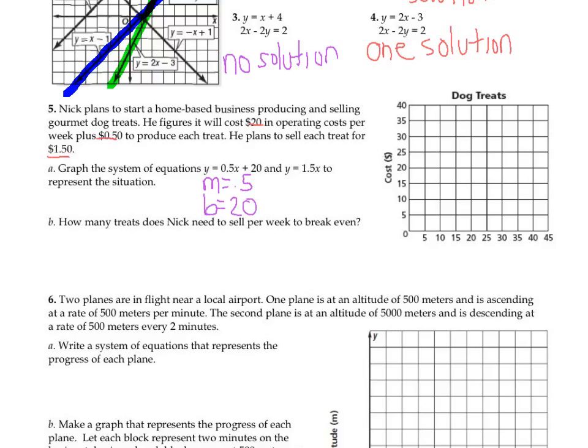So, as we are starting to draw our equation on the graph, we're going to start with our y-intercept, which is 20. So we will put a dot right on 20. And then we are going to use our slope of 0.5 to help us out. So since 0.5 is kind of a small slope and the graph is going up by 5s on the x and y axes, we can change that a little bit.